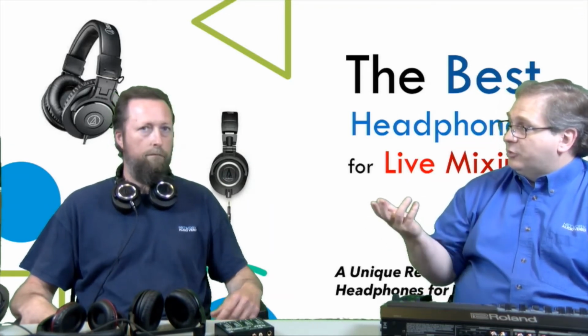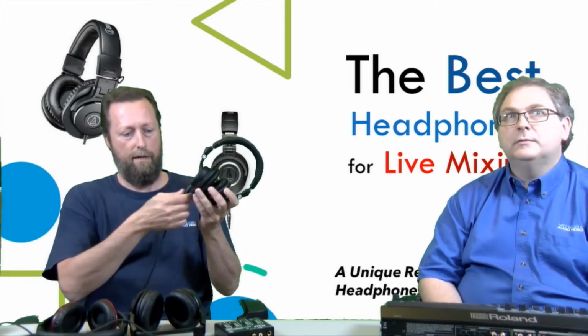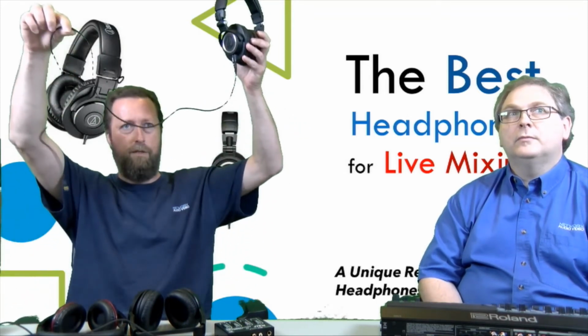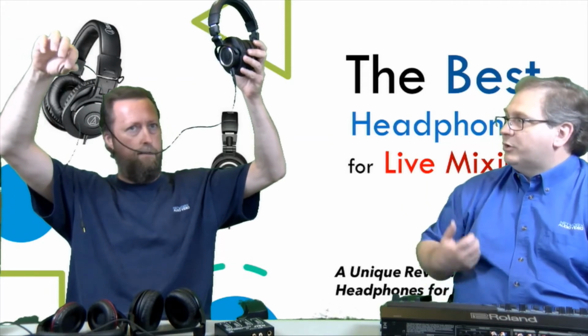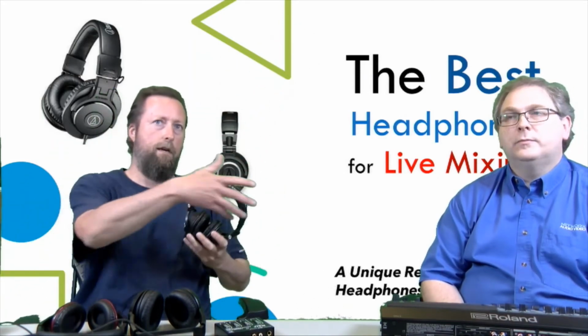And they also come with a 10-foot cord, and actually I think it's three cords, right? Yes, that's another thing that puts these a little bit better than the 30s, because it has three different cords. So you get the short one, which is this one here. Right, for personal devices. For personal, right? And then you get a nice 10-foot cord, which is straight like this, so that you can go from device to device and still have your headphones on.